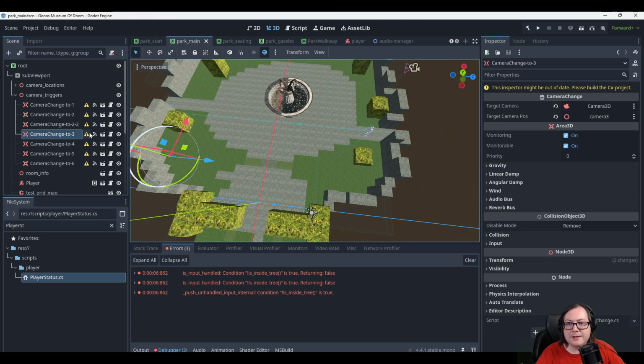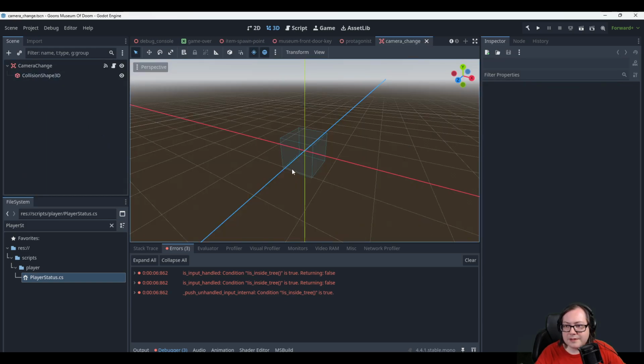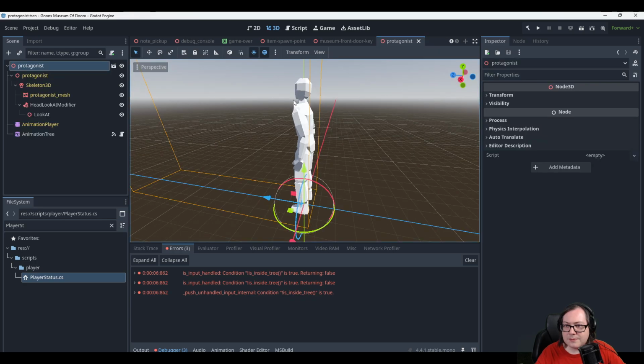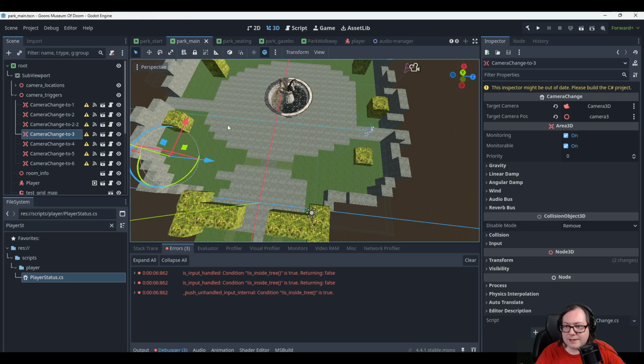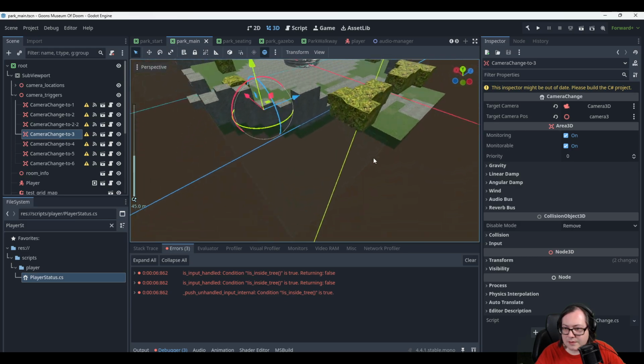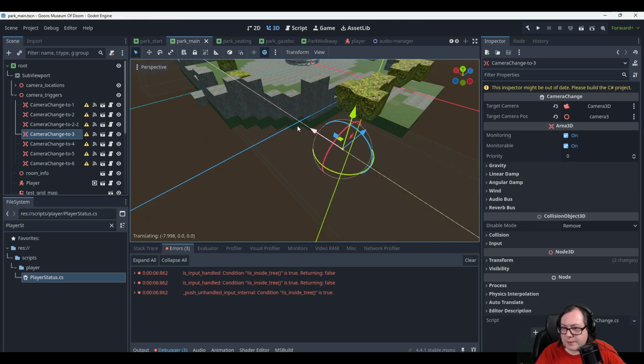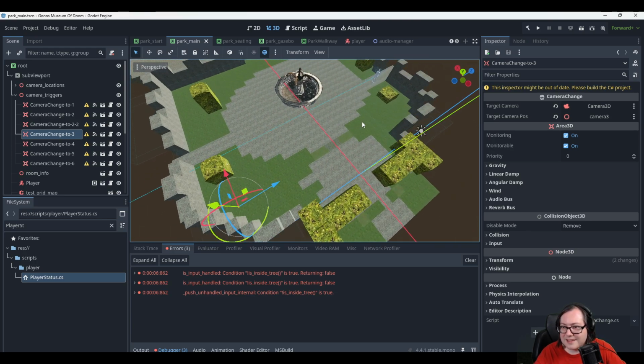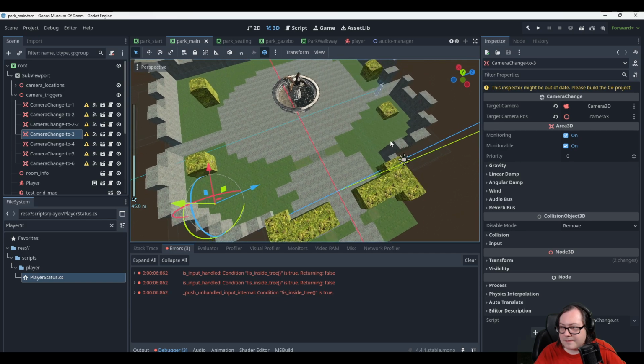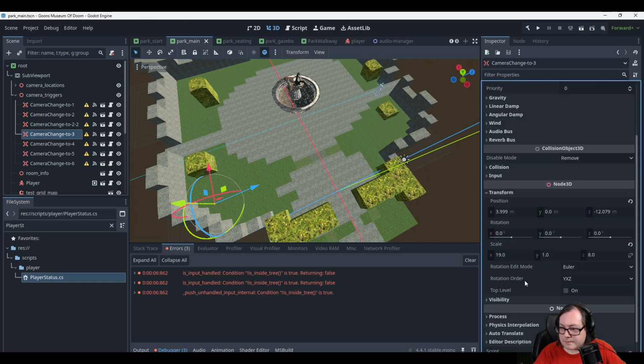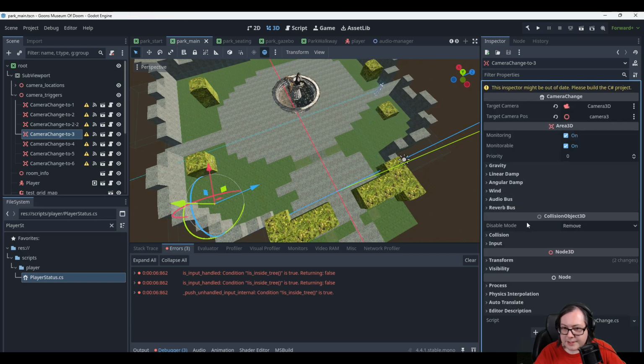Oh, that's what's happening. Oh well. Oh, because they're a scene in and of themselves? Oh, that is what's happening. But I still don't understand why I can't see the shape. Oh, that is moving it. Okay, never mind. I feel like I should get a better solution for that, but whatever.